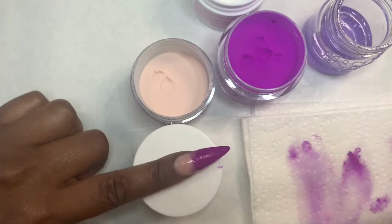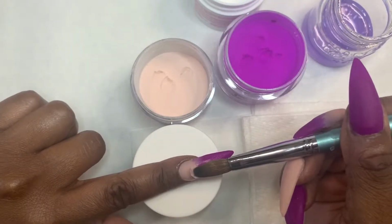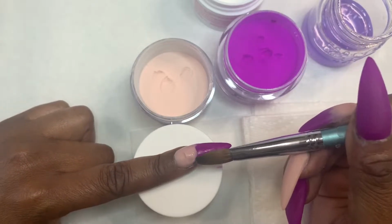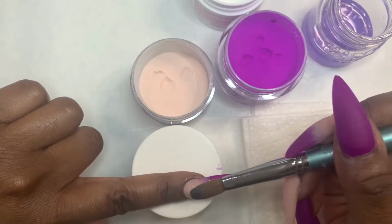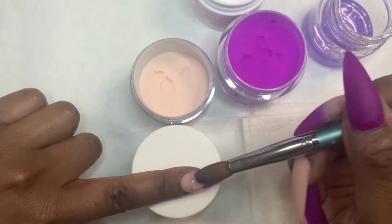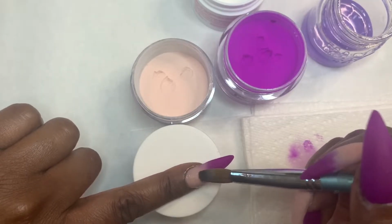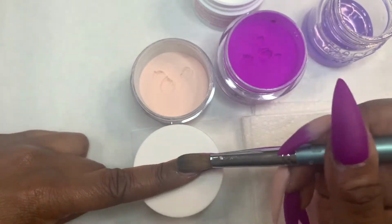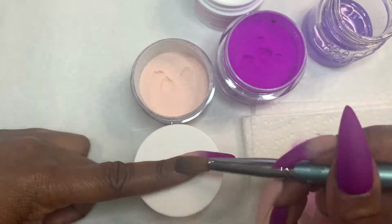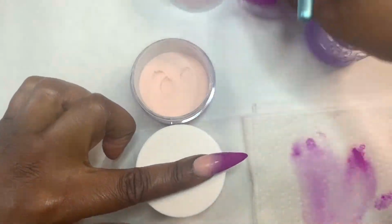I talk a lot in that video about the nudes that that company has. Another company that I like working with their nude acrylics is Young Nails, and I do use a lot of Young Nails products in my videos. And no, I'm not getting paid for this, but these are just things that I prefer to use. These are just quality products that are easy to apply for me as a beginner.